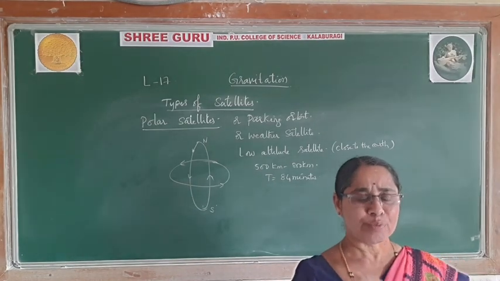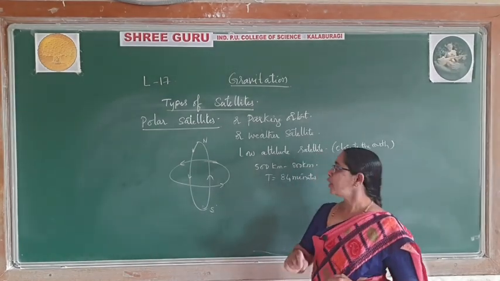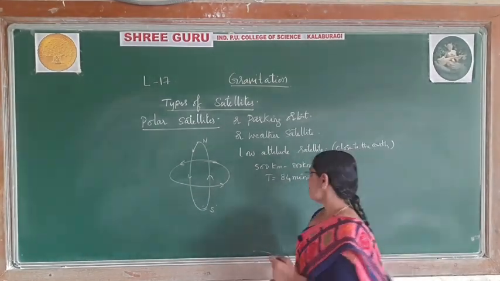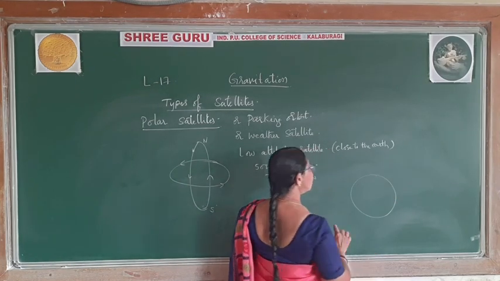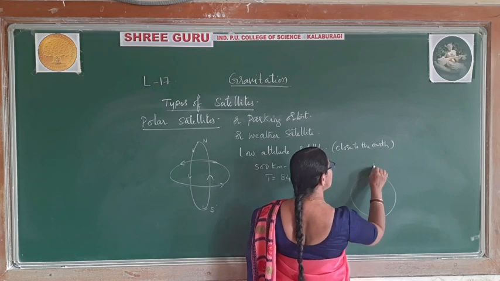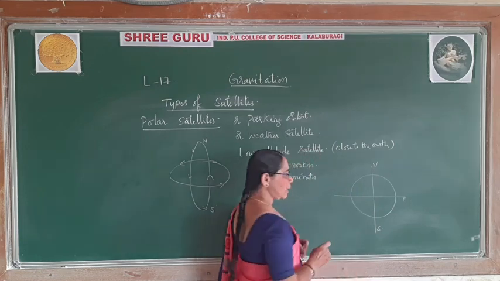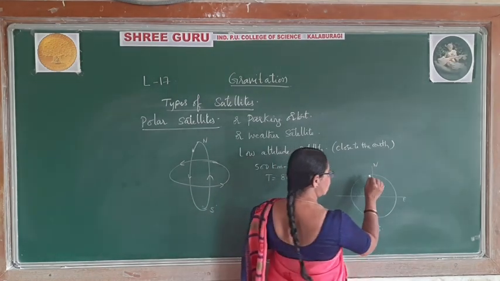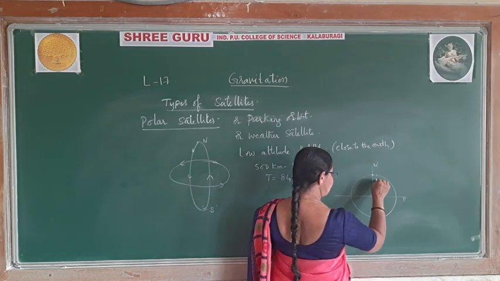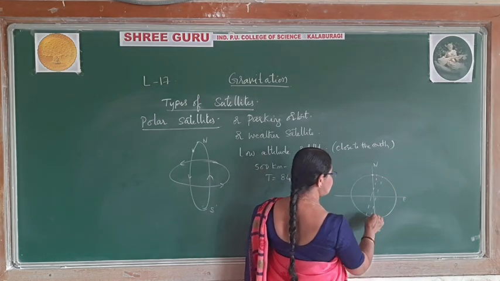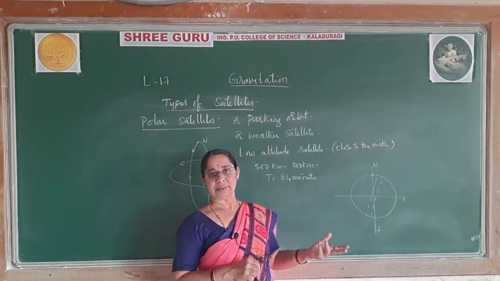That camera is more advantageous as compared to the one in a geostationary satellite. What is the reason in this case? Remember, if this is our earth, and this is the north pole to south pole, and this is our equator, as and when the satellite is at this position, it will be moving slightly in an oblique direction around the earth. What is the reason?